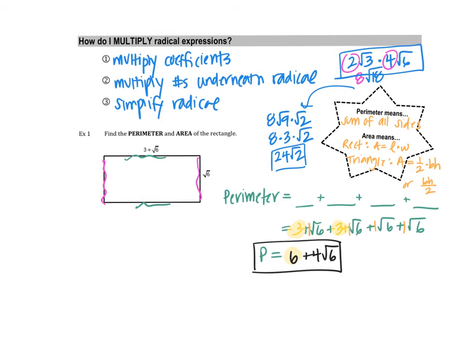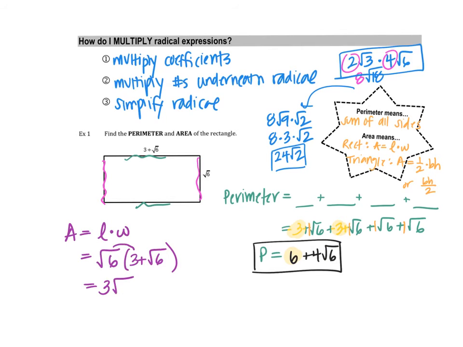And then we could also focus on the area. Pick a new color for this. So let's focus on the area. So we have a rectangle, so area equals length times width. So I'm going to actually put the root 6 first, times 3 plus root 6. And this would be an example. I see multiplication, and so we're going to use the distributive property. So I'm going to distribute here. So I cannot combine the 3 and the root 6 because one term has a radical, the other does not.